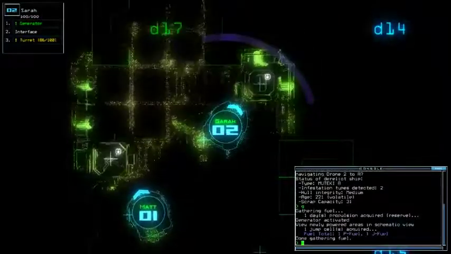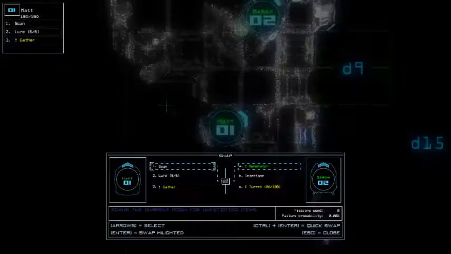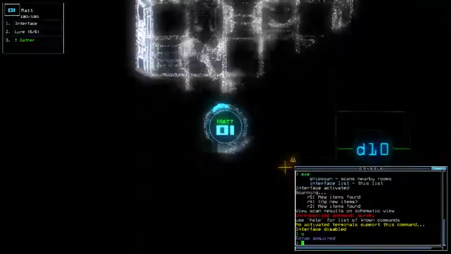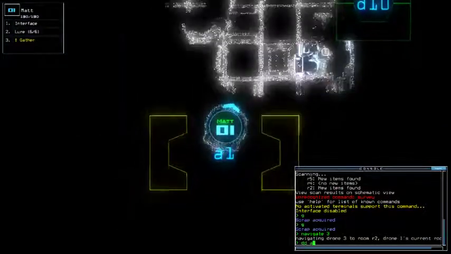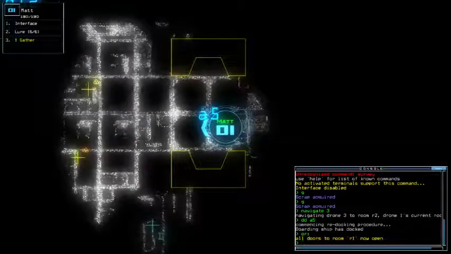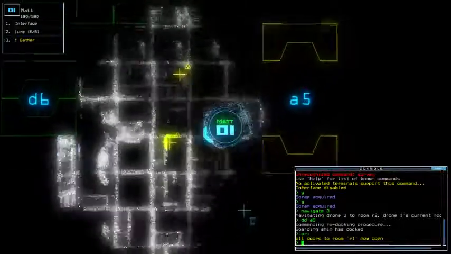Oh, hey. Can I tow you? Can't tow you. That means this will eventually be something that I want to commandeer later. Ship scan, that's something. Gonna go to A5 right now. And then if there is nothing in room 5, or maybe a leaper, we will see. Seems empty. Good.